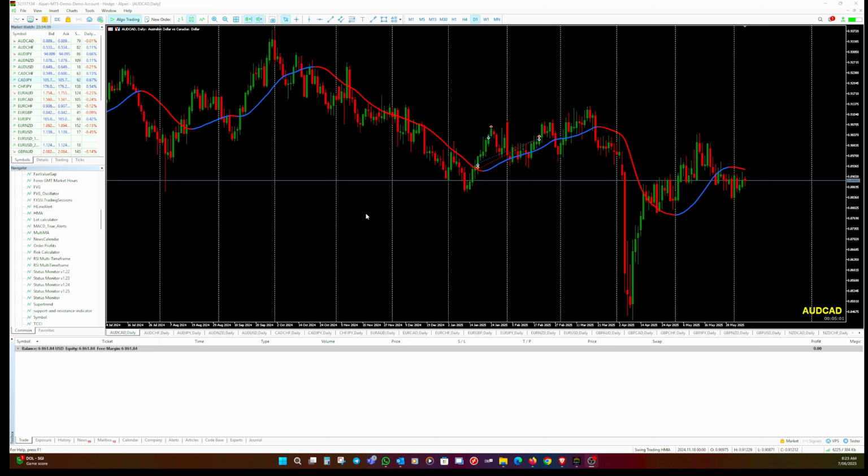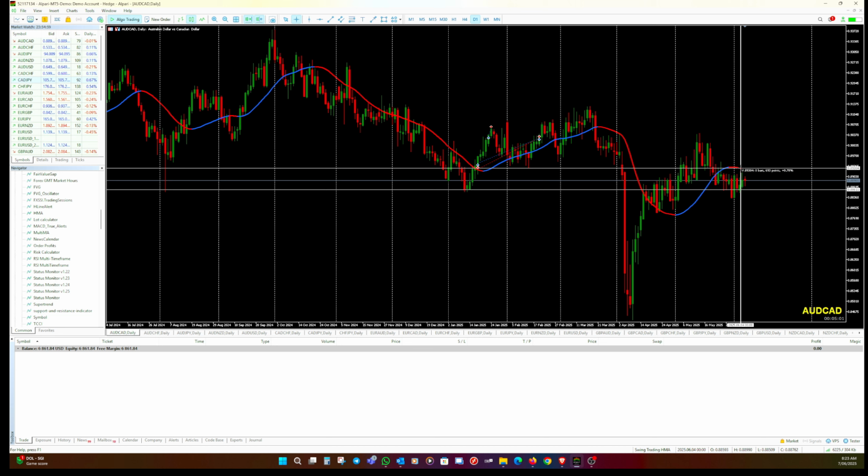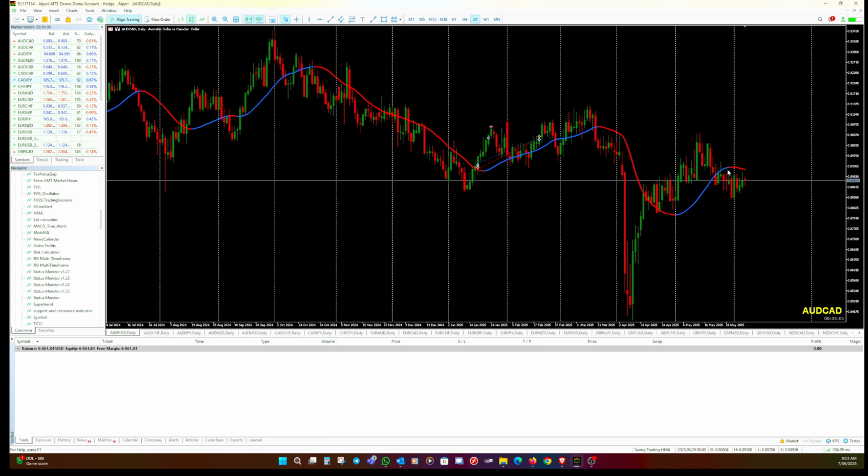So I'll get the charts up first of all, go along the tabs at the bottom and look for a setup on each one. So we can see here that we've had an uptrend, and then across below we have a change of color. So entry would be once the HMA line has changed color, and that would be on this candle. For the stop, you want to get a little bit above the swing, the recent daily highs. We can go above this high here if we wanted to.